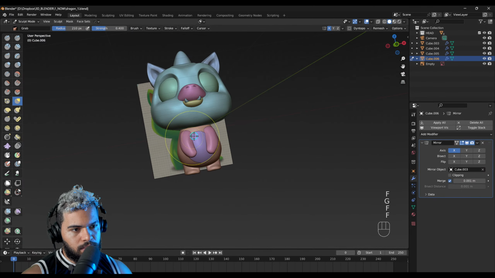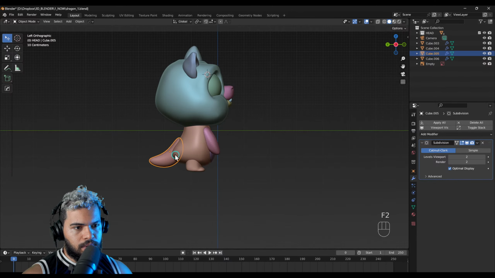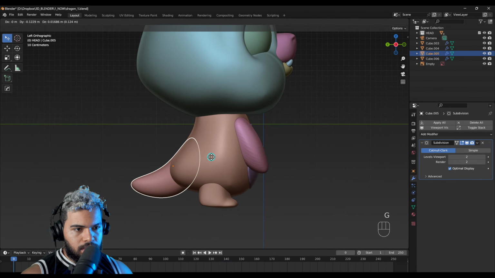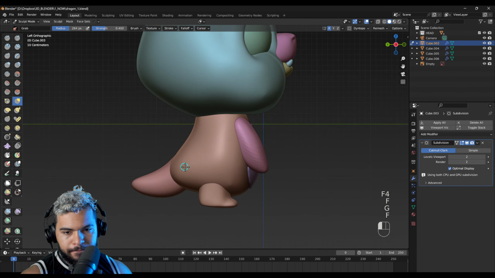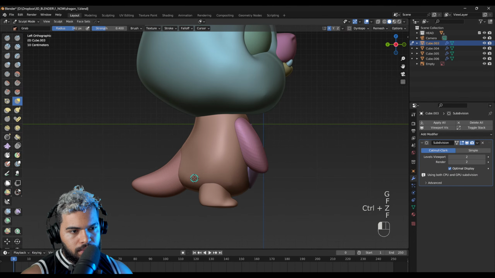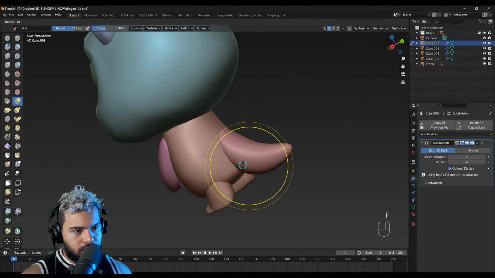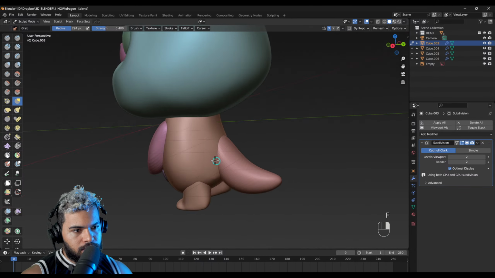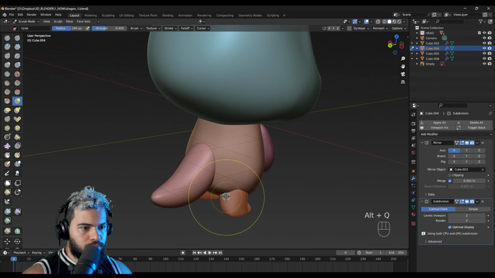Move this more to the side. Let's add some horn here in the back. I will move this more like that. Soft, you know, soft. We are going to move on soon.